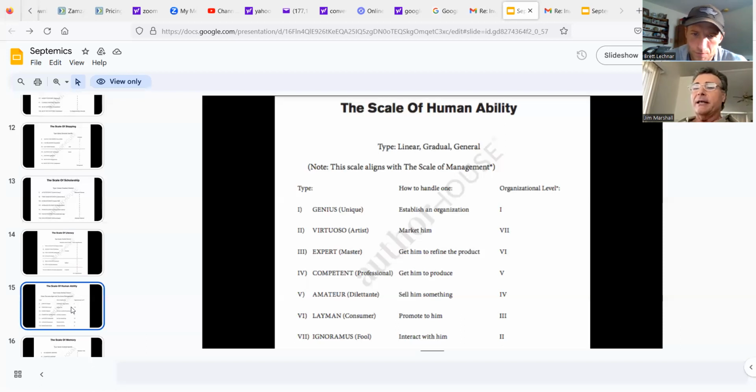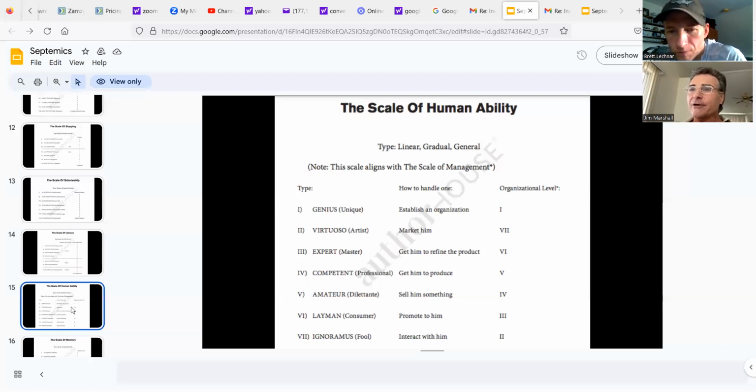Okay? Now, this person, you can sell something. Your best customers are amateurs. If you go to a football game and go around and talk to the men in the stands, you will find most of them played football in their life. They're amateur football players. They played in these local leagues that they have. So those are the people who are going to go to the football game. Those are the people who are going to buy the season tickets. Those are the people who go out and buy a New York Giants football jacket and wear it. See? Those are amateurs.